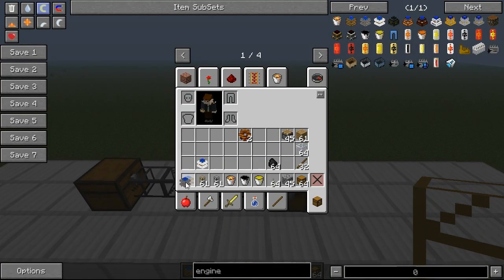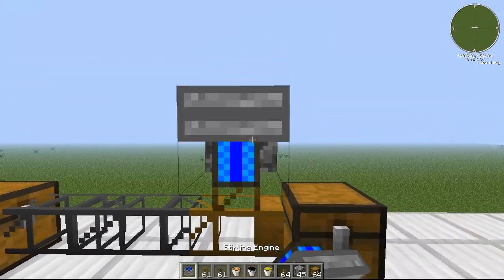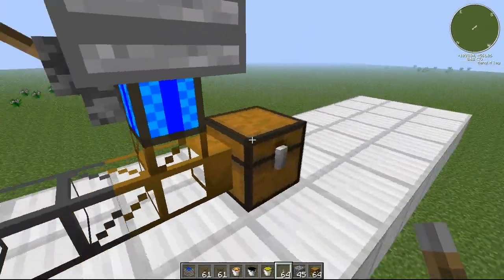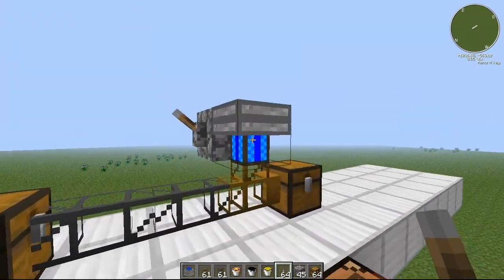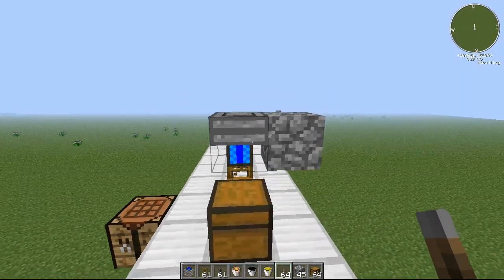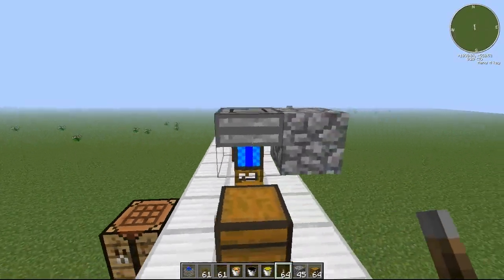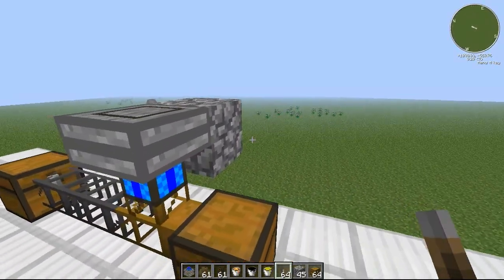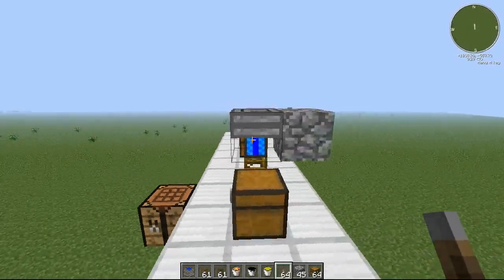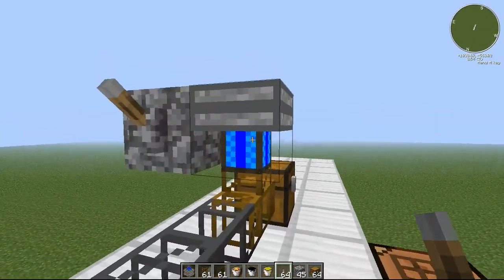Next, let's take a look at the Stirling engine. It's basically the same engine as the Redstone engine, but a lot more efficient, a lot more powerful, and it can power mining machines such as the quarry. The Redstone engine doesn't power quarries, even if you set up multiple Redstone engines to power it. It doesn't give out enough power, but this will.